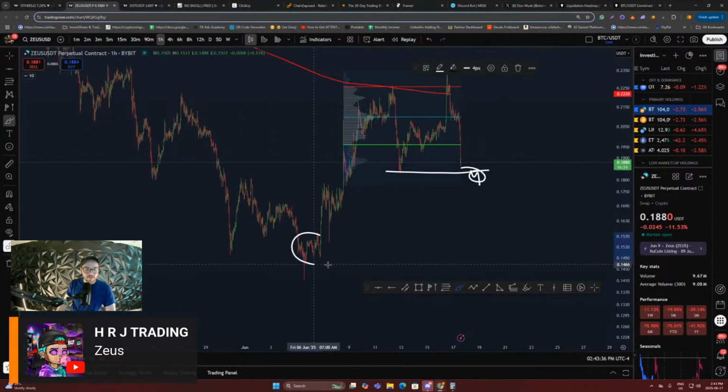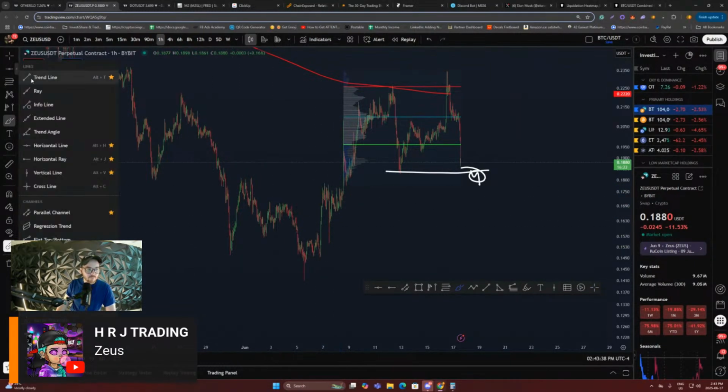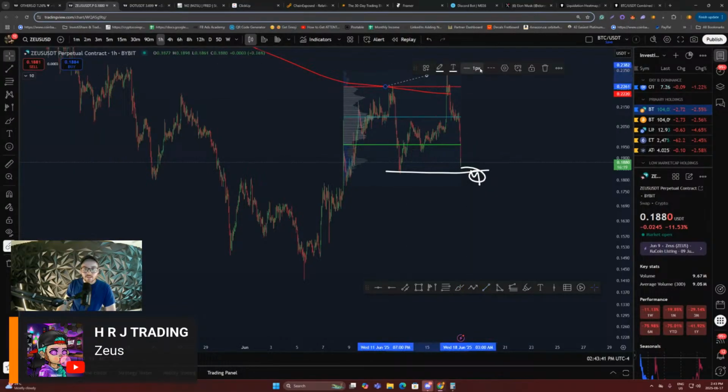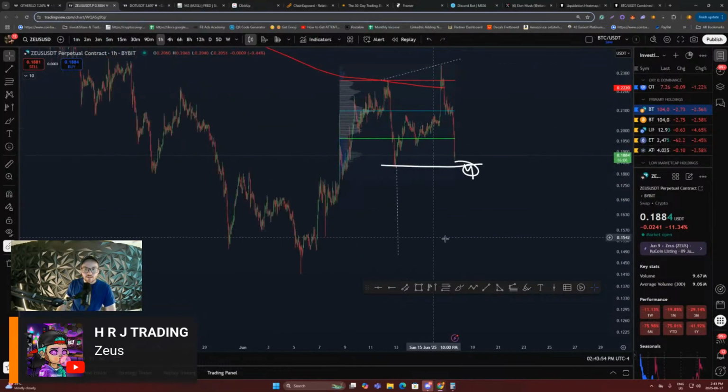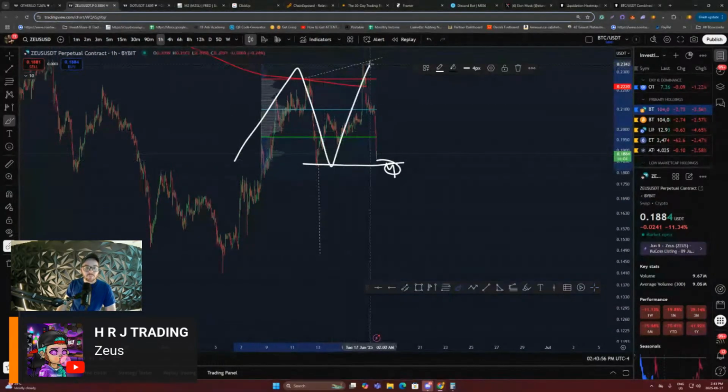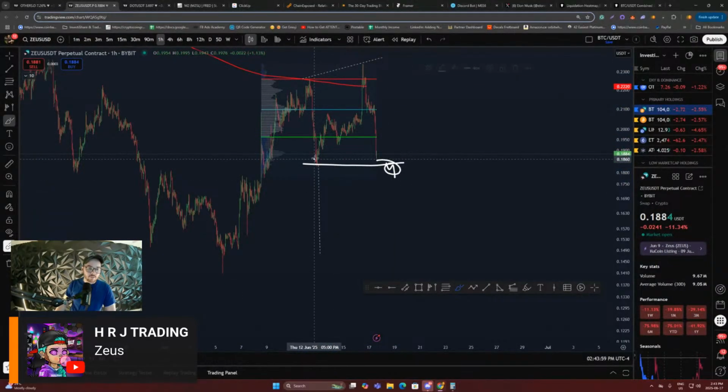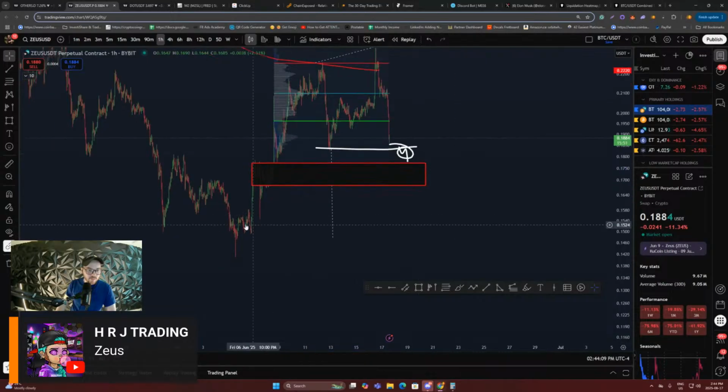This would be a barrier concern along the way down. But the momentum-based target for this is... I didn't draw that properly. One second. There we go. Yeah, way down here at this low. So the momentum of this posture here is suggesting if the momentum were to be maintained after confirming as resistance, that we're likely going to head here. But with barriers in mind, that we have a demand zone here and a demand zone right here as well.